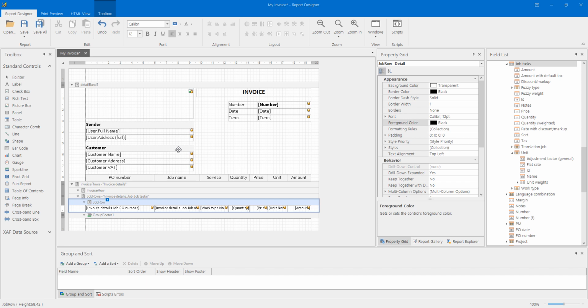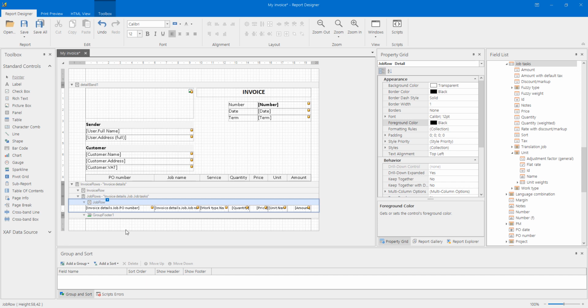Now let me show another feature you could use pretty often. Until now we dragged fields from the field list to link labels with database. This is shown by yellow icon. In addition, reporting engine allows to link labels not only with one field, but with any number of fields from the database. This mechanism is called mail merge.